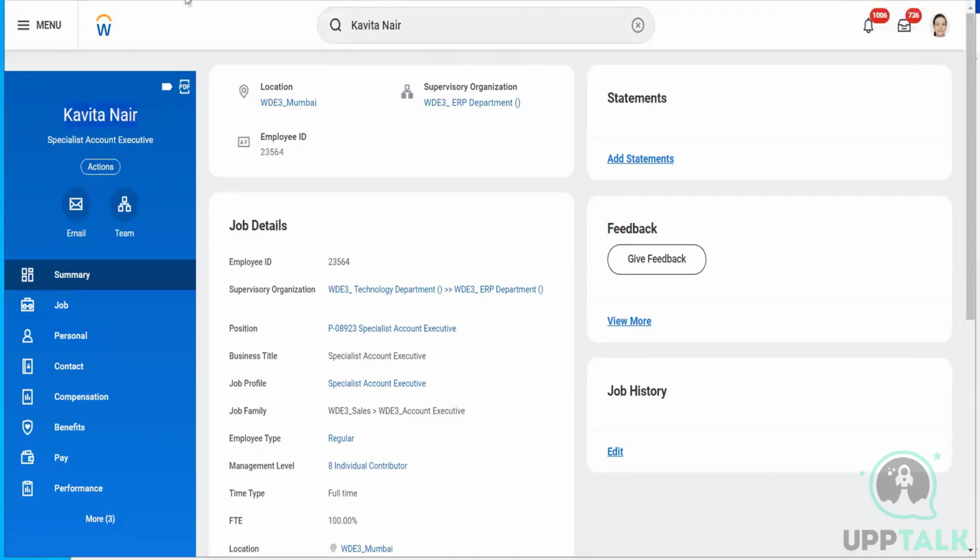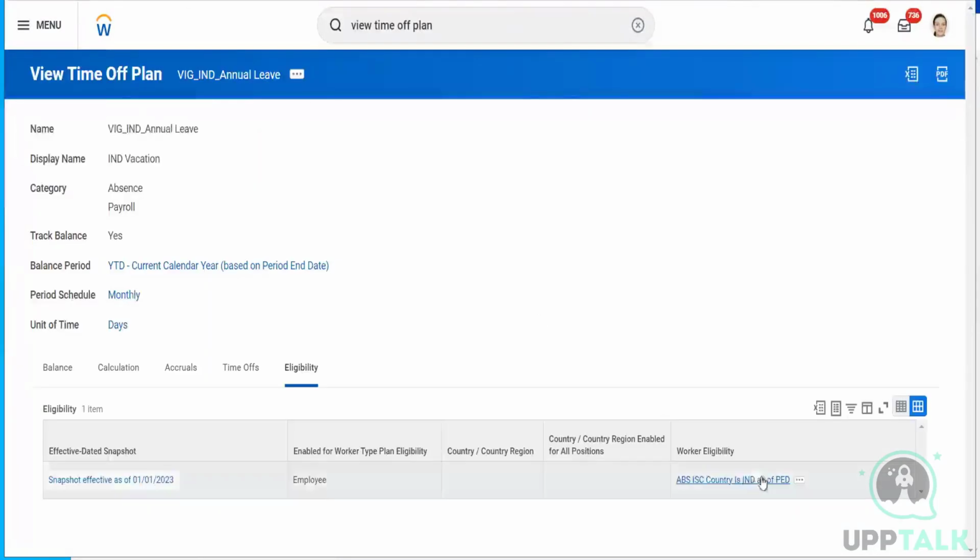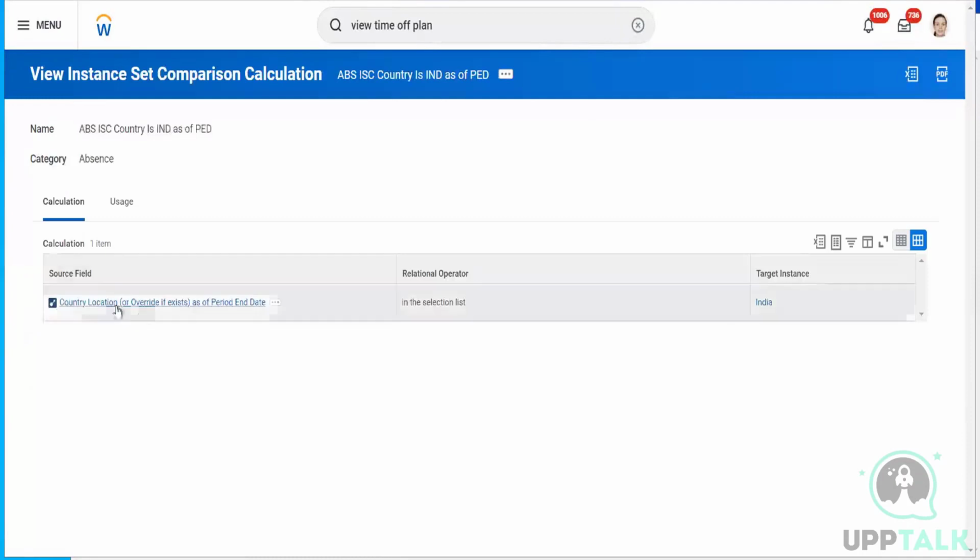In that case, this will go wrong. If somebody is getting terminated on the 10th of March, this calculation will give a negative value because you cannot evaluate country of location for any inactive person.